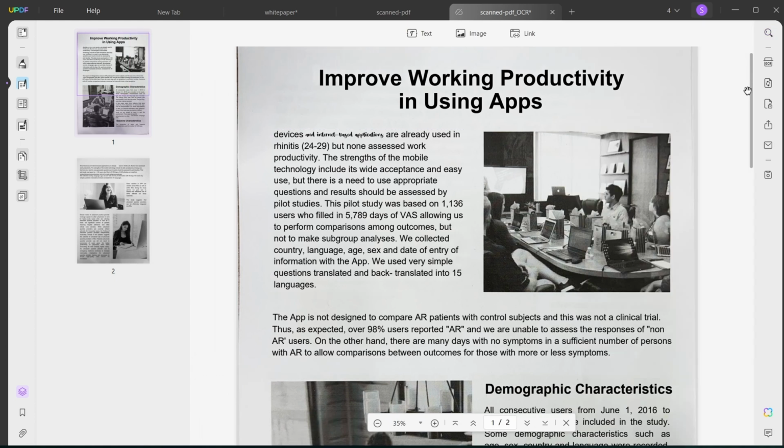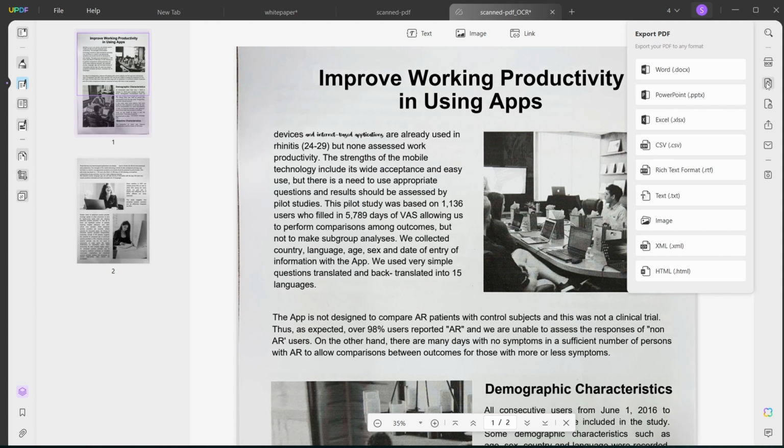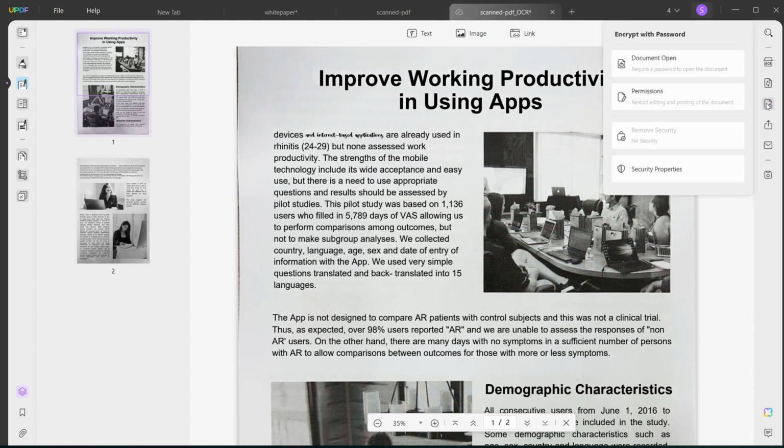Okay, so the last few things I wanted to show you are located down this menu here. So the first one is export to PDF. So you can actually export your PDF document into any of these formats, which is really handy. If you exported it to a Word document, it would save as a .docx, and then you can open it up in Microsoft Word and edit it just how you normally would in Word. Okay, so the next one is protect using a password, and this is where you'll be able to add passwords to your PDF, which is a really great security feature for sensitive documents.